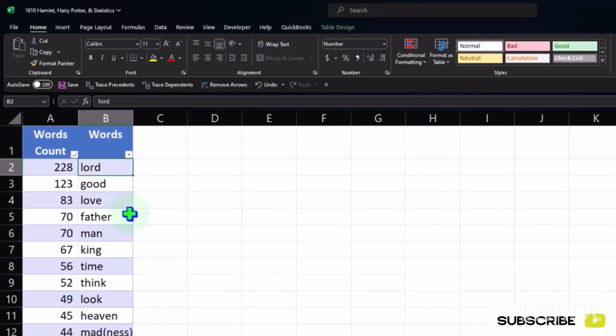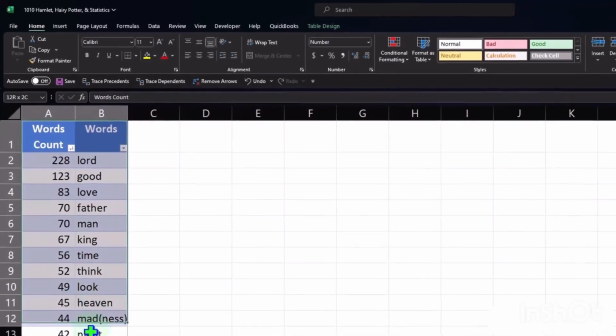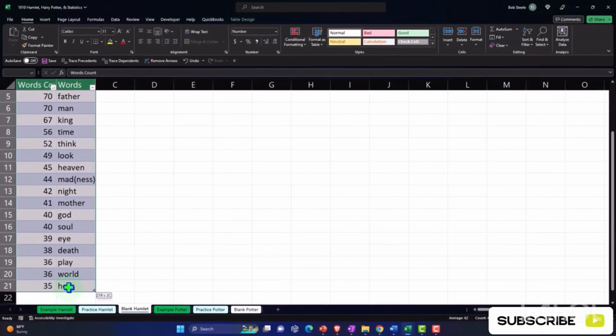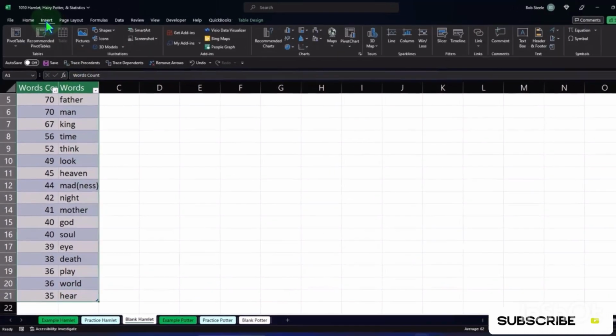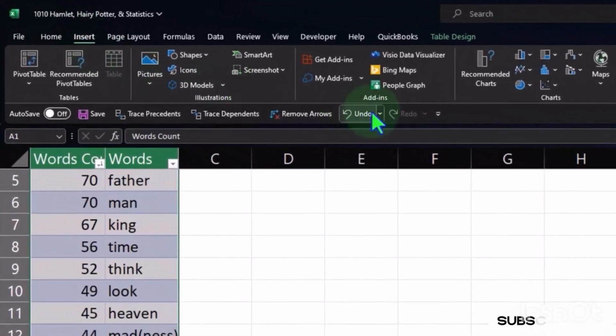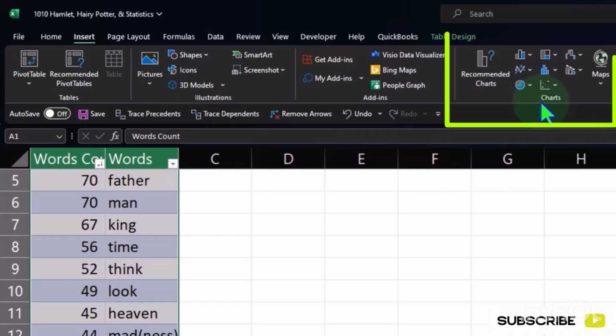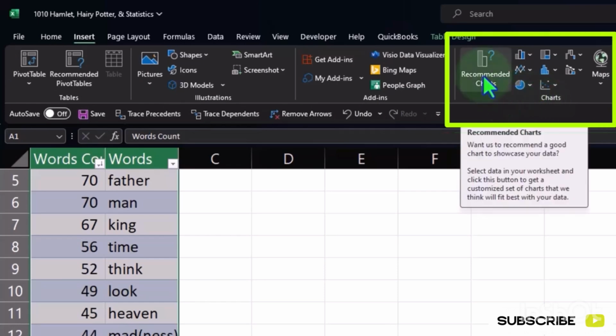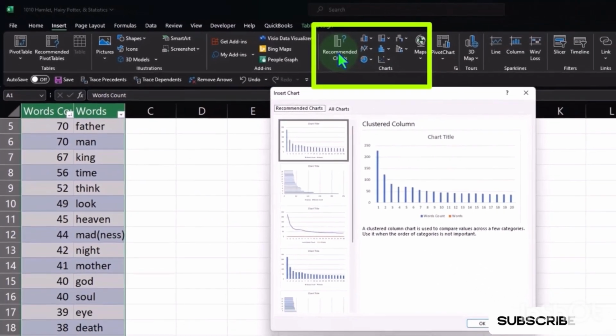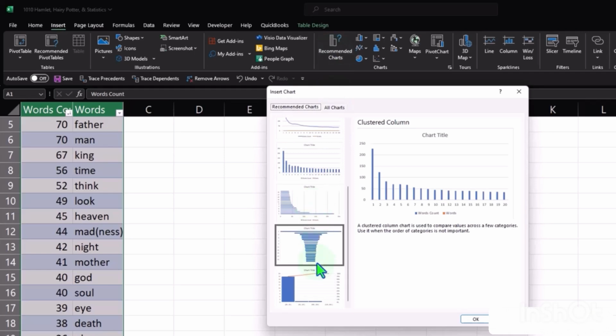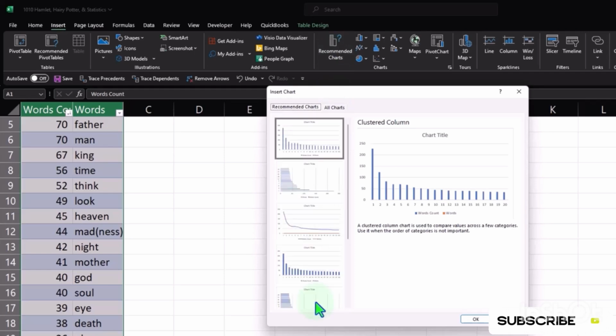Now, if I wanted to visualize this data, we can do just the standard bar chart, which is generally fairly easy to put in place. I can select all of this, and we can say insert. And then if I go to the charts, note the recommended chart sometimes is a useful thing to look at because it gives you some different representations that you might not be as familiar with, that gives you some good ideas of different ways to format the data.